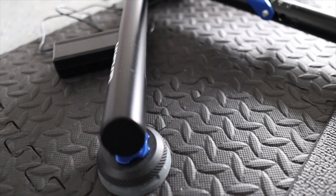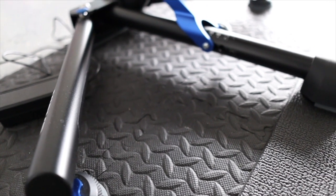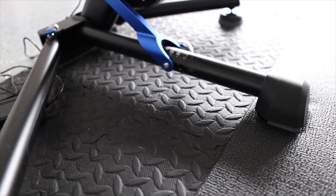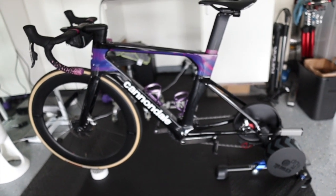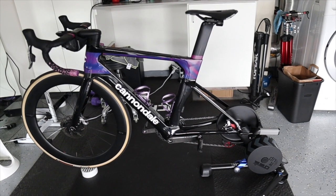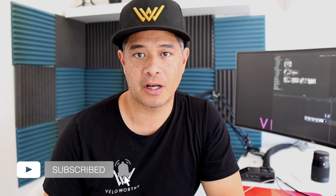My Wahoo Kicker comes with adjustable spacers to make sure the rear of the bike is level. I even have it on some rubber mats so that when I'm standing I can rock a little bit back and forth — it tends to help and I can really feel the difference when it's all set up. Don't forget to take a favorite towel and drape it over the bike; the last thing you need is sweat across your top tube. And you're ready to go.